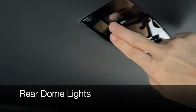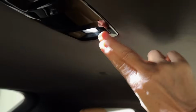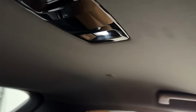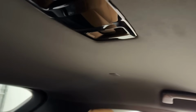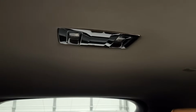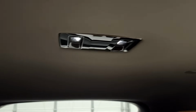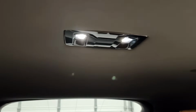Rear passenger dome lights, touch to turn it on and touch again to turn it off. There aren't sensors in the housing around the light fixture, so make sure to touch right on that light cover to turn it on or off. Rear dome lights will also turn on automatically when the front dome lights are in door mode and a door is opened on the vehicle.